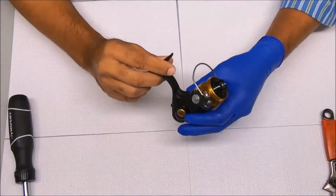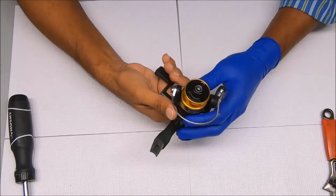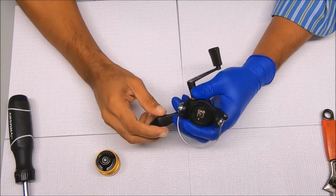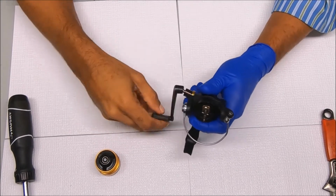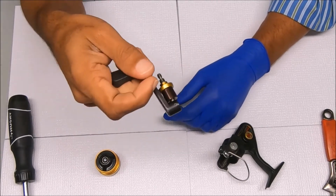Hey guys, today we have the Penn 4200 SS that we're going to break down and then put back together. First I'll start with the spool, pop that off, hit the handle real quick. This handle is a one-piece handle so it doesn't come off.